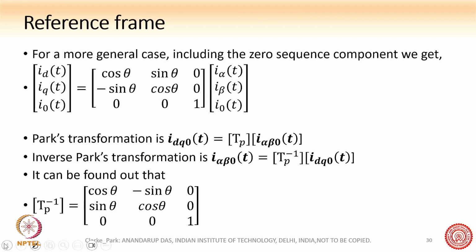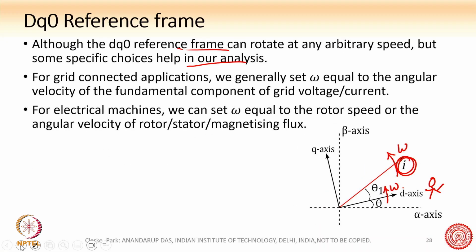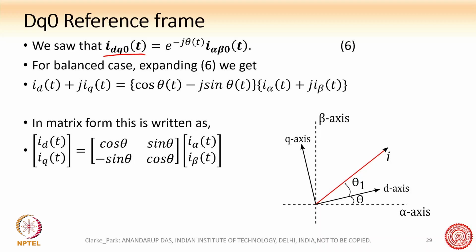Right? So this is how it will look. Coming back, as I told you here, I dq0 is e to the power minus j theta into I alpha beta, and again I can expand this and take the real and imaginary quantities, so id plus j iq. Okay, so we now have the dq0 axis. The q axis is leading the d axis by 90 degrees, and the 0 axis is on the plane which is 90 degrees to the dq plane.